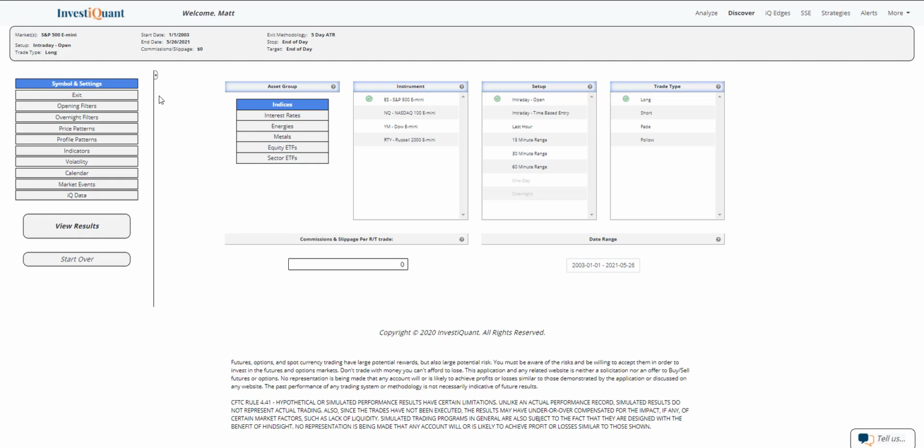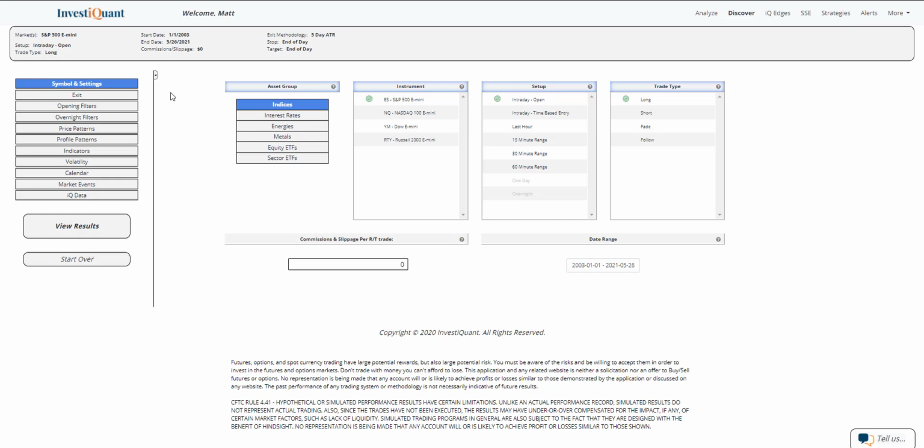Yesterday, we saw the markets gap up, and then they ended up trading lower the majority of the session. And this is coming on the heels of Monday's 10-day high close. So we had a 10-day high close on Monday. Yesterday, on Tuesday, we ended up closing lower with a red candlestick closing down near the lows of the session. So that's a technical pattern that we can test within Discover here fairly easily.